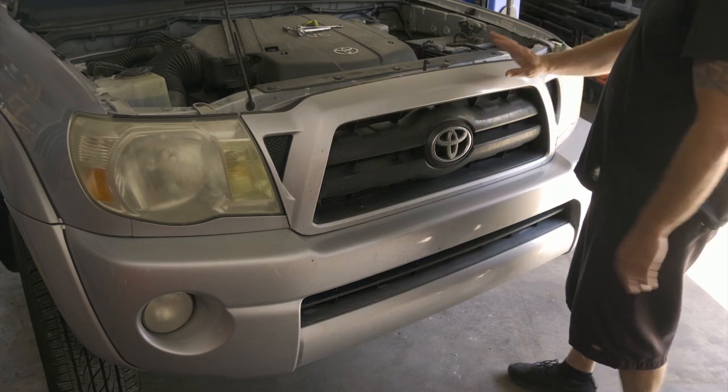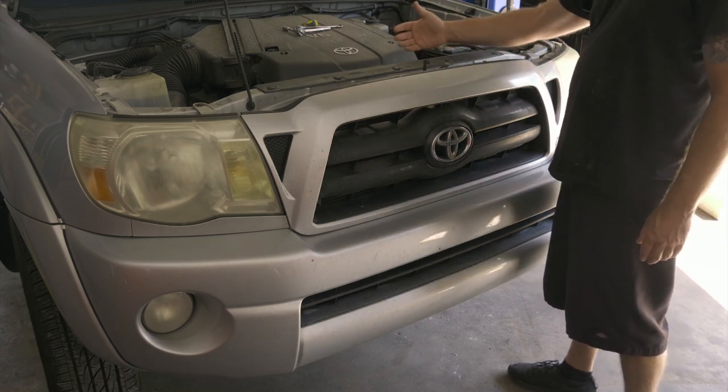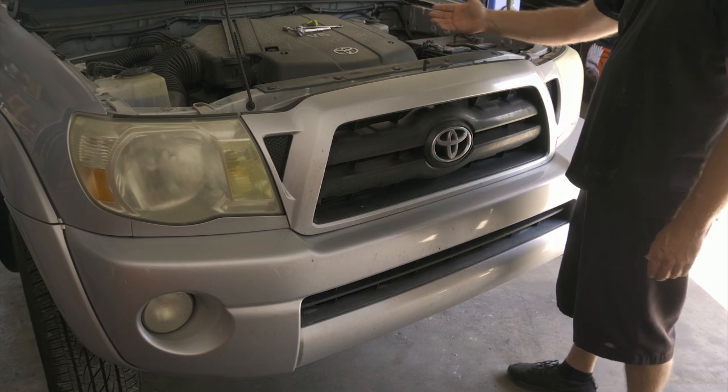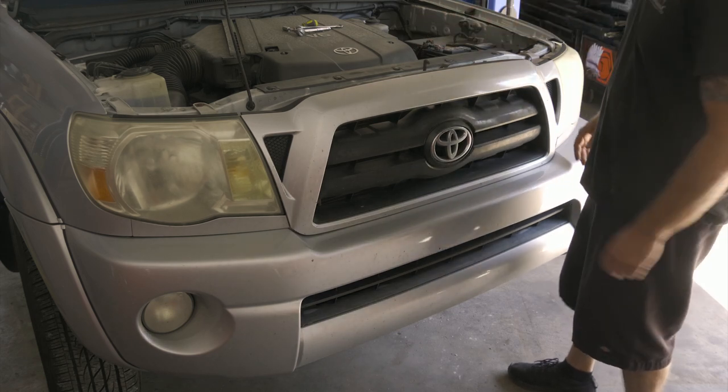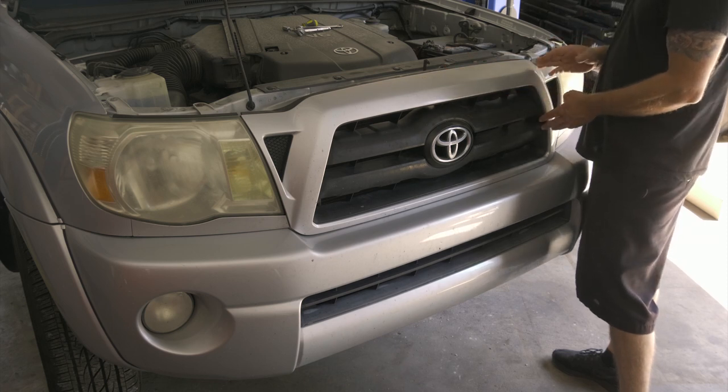So we're going to go ahead and remove some of the front here. If we look at the book, it tells us we also have to remove the radiator, so that could be coming. We're going to try to get away with not. So we need to take a look at what we got going on. So we're going to remove the front grille now.